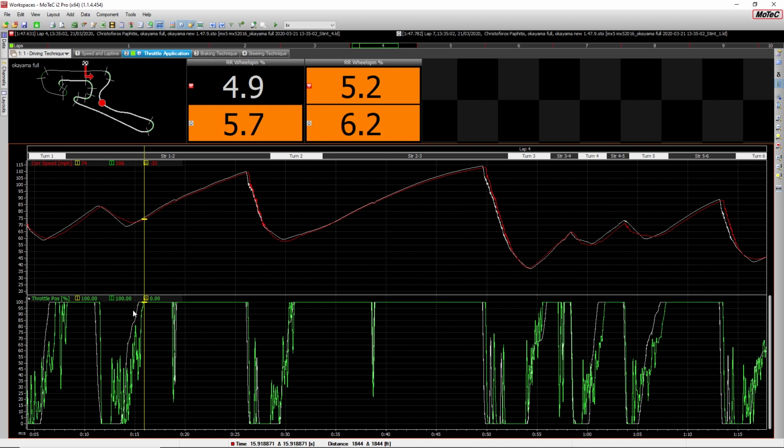Unfortunately, you do lose in the corner exit quite a lot. Of course, this is me talking, who, like I said before, is by no means a master of this technique. But it is interesting nonetheless to see the various applications of various techniques.